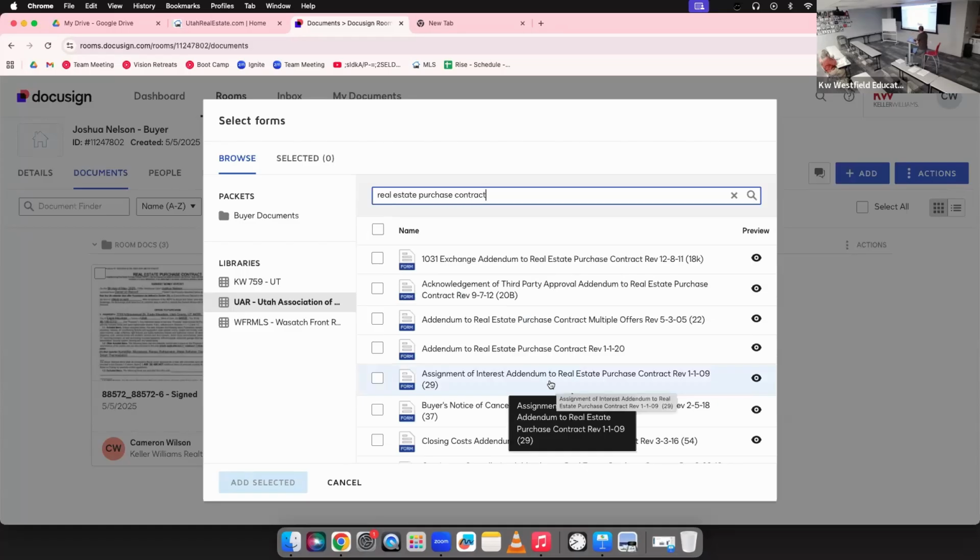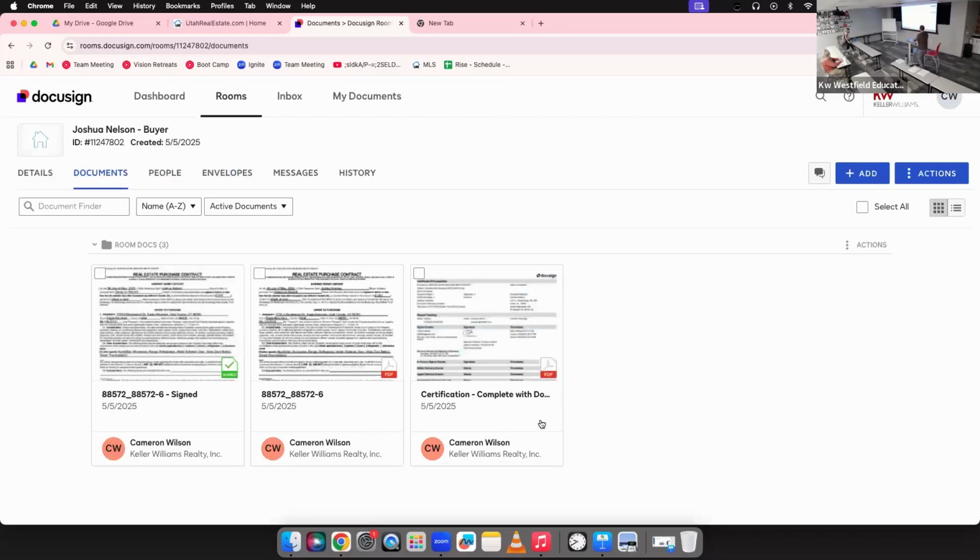So you could do it this way. I think this way is way slower. Oh, okay. So don't do it that way. Okay. I don't know. Some people say that it's way better. Okay. Yeah. So try it that way one time in DocuSign and see if you like it.